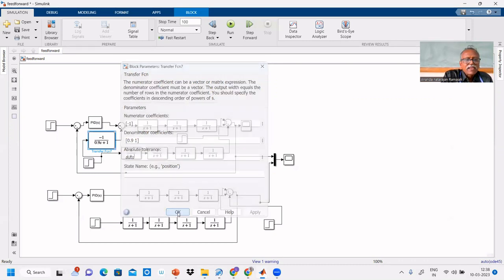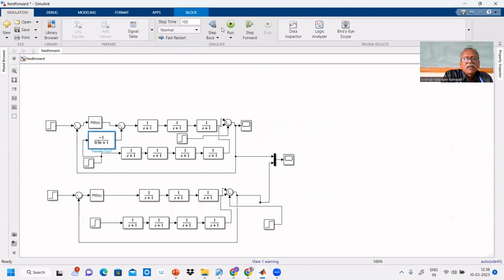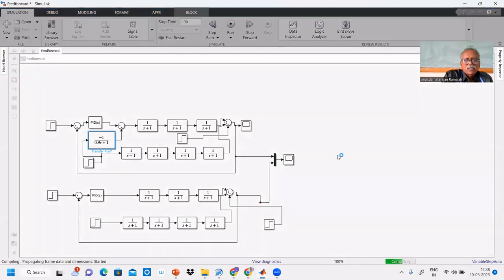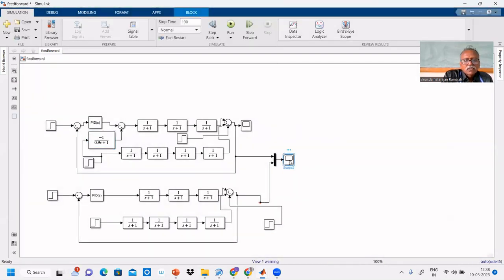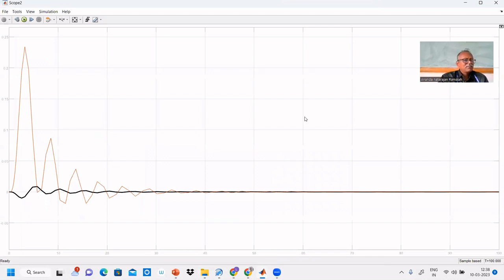With 0.9, small error in the modeling, it gives better dynamics. Earlier we saw large deviation. Now small deviation only.